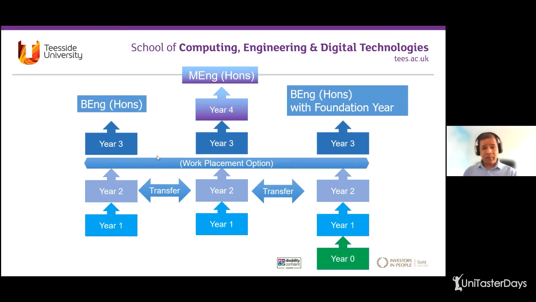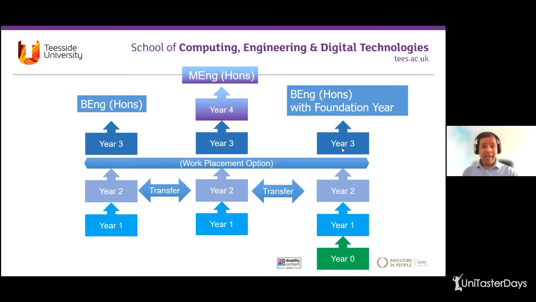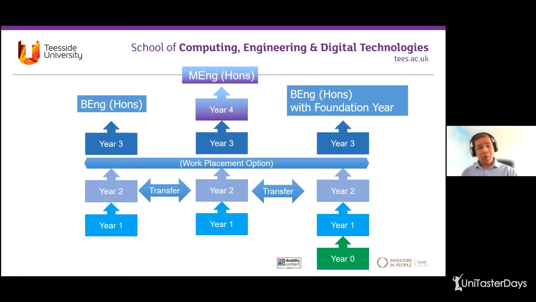This is the typical structure for BEng and MEng. In some universities you will also see foundation year courses — if your entry points are a little lower, you can start at year zero, then progress to year one and finish at year three, making you eligible for Incorporated Engineer status. The typical year one entry requires A-level maths and physics, or equivalent. You can also have BTEC or an HND. If you have an HND in a relevant subject, you could join directly in year two rather than year one, so look for those options when applying.